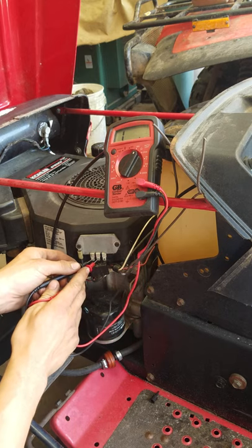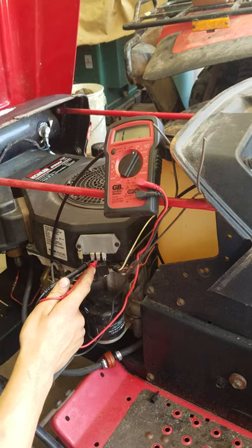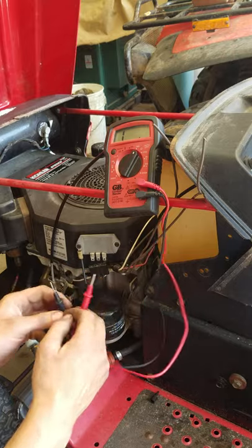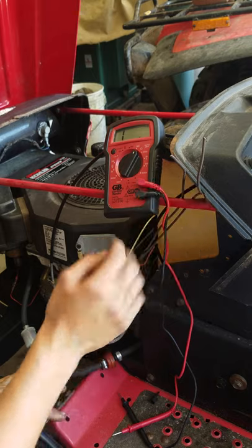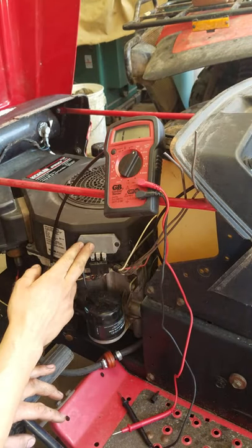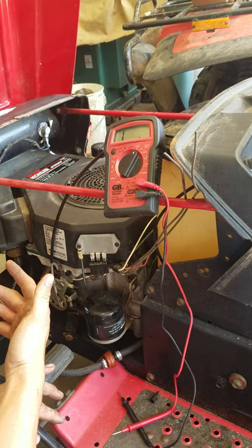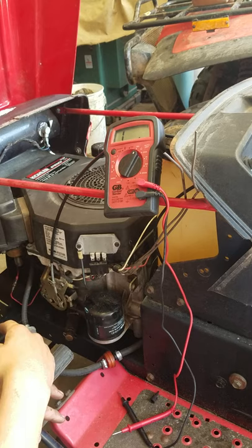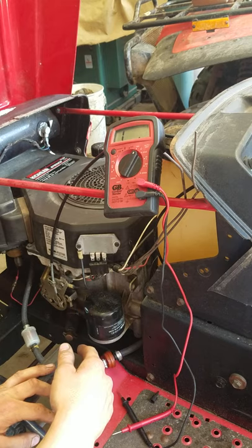These two other wires, I don't get any ohm reading out of them. It's odd, because I figured they'd probably have ohm readings too. What I'm guessing is that these two wires that come out are connected to the AC inputs going into this voltage regulator, and I'm assuming they just used them to hook up lights and stuff - maybe a charging amp or something. I'm not using them for anything; they're just sitting there.